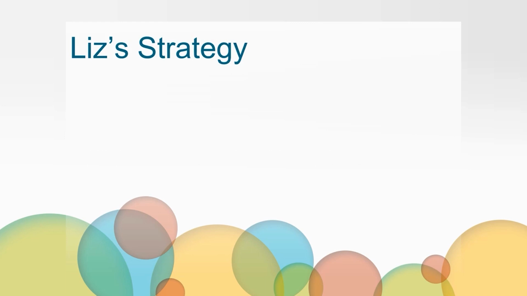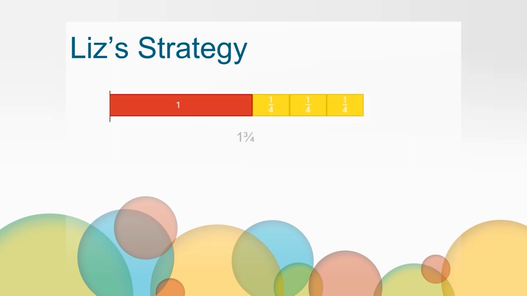So I'm going to show you two different students' strategies. Let's hear how Liz solved this problem. First, she thought of how much flour Mo already has, 1 3/4 cup. She decided to represent it with the fraction tiles she remembered using in class, with 1 whole and 3 of the 4th pieces. Then she thought, wow, I'm only 1 more 4th piece away from the next whole. So let me add that to what Mo has.